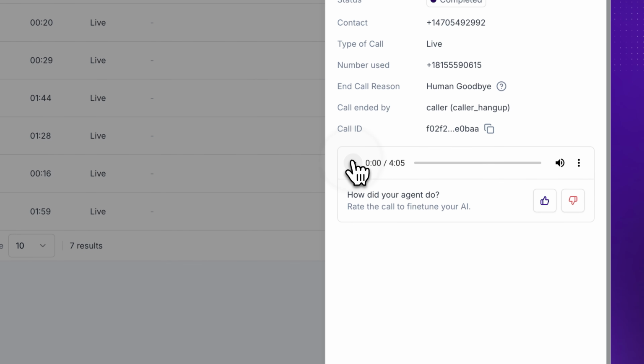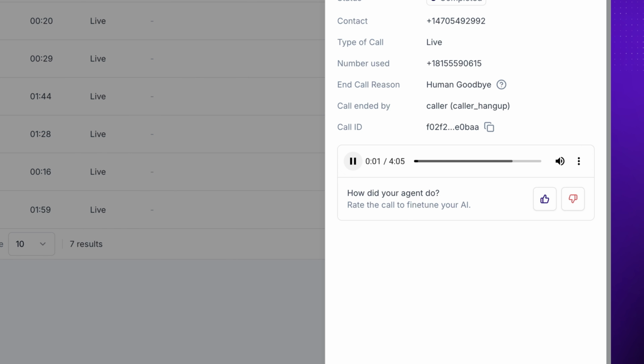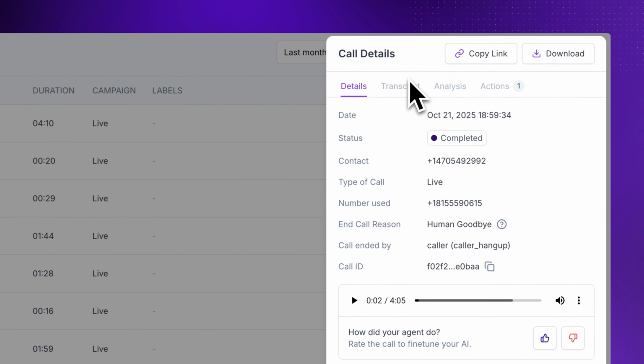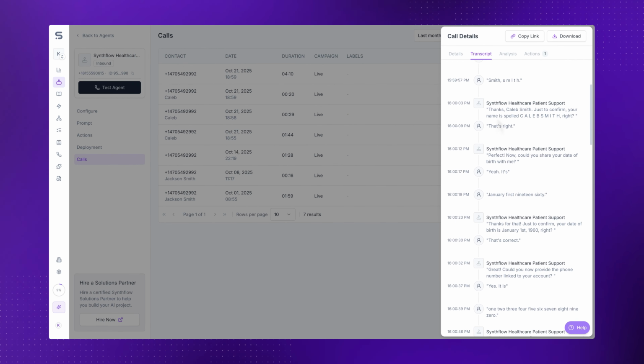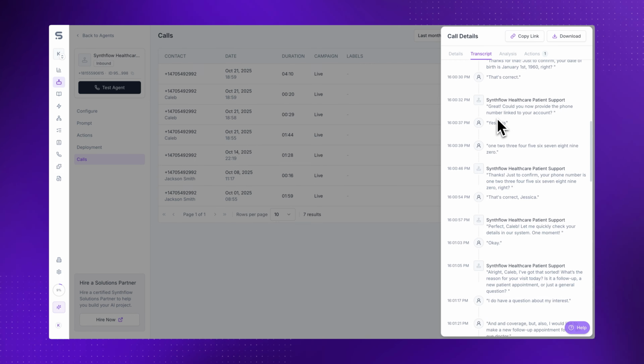Understanding call details. The recording is the actual audio from the call. You'll hear your agent, the customer, and any human participants. It's great for checking tone, pacing, and how the natural interaction felt. The transcript shows every line spoken by both the AI and the customer. Use this when you want to skim the conversation quickly without replaying audio.